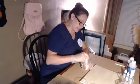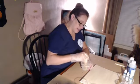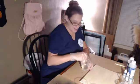Hopefully you guys can kind of see it. See where the milkiness is kind of going away? You can see a lot more through it now. And that is because they are activating together. I think we're about 2 minutes in, so we got maybe another minute. It's where it's activating and it's becoming the resin substance.